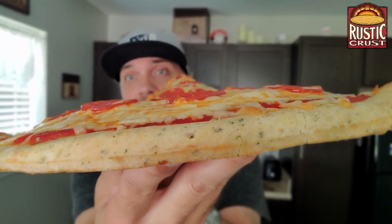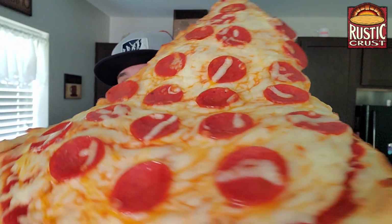Whew. All right, so where do I begin? Probably the end right there. So interesting, in the ingredients on this, it did say there was, I think, garlic powder, maybe oregano. So the crust is seasoned a little bit. You could kind of see it in there. And yeah, I'm excited to try this out. Ooh, look at that. It's the big slice from Rustic Oven. Let's go. Look at this thing. This is crazy.